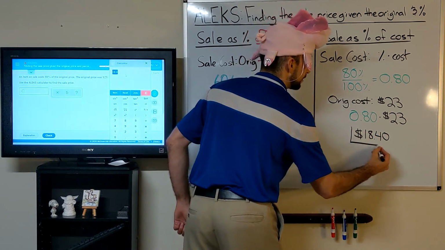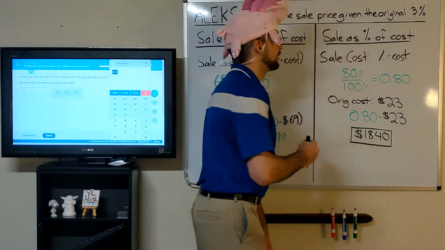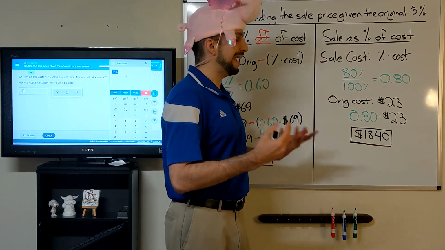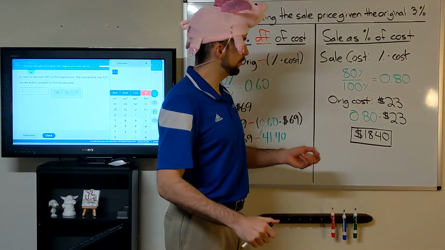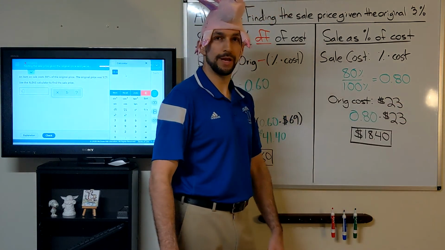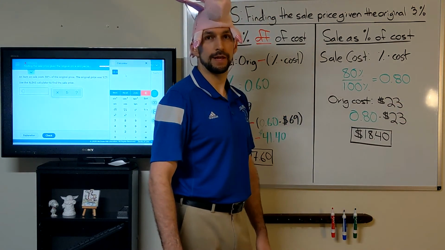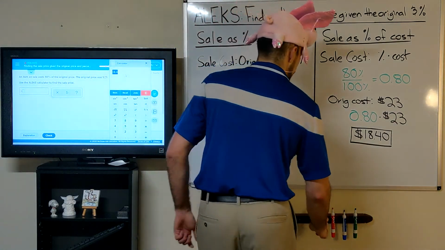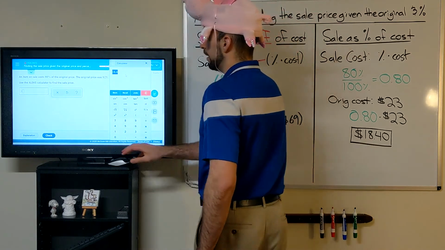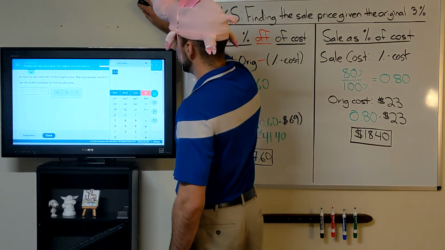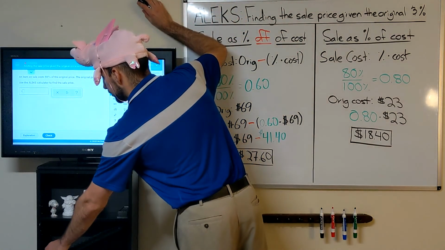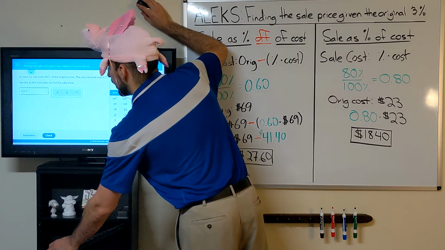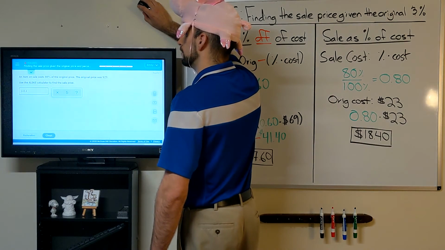So $18.40. Now we ask ourselves before we hit that submit button, does this make sense? Well, it was 80% of the original cost, so most of the original cost. It originally cost $23, save a little under $5. So that's most of the original cost. So this answer makes sense. And again, since we've already got it in our ALEKS calculator, we can just copy, Control C, come over to our answer box, Control V to paste it, the check button.